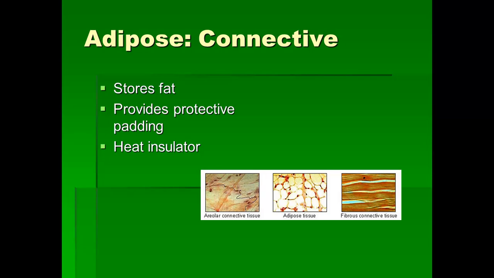If you look at the center of that micrograph, I always think of adipose tissue microscopically as looking like marshmallows. Now, you can make your own arrangement in your own mind of what you think it looks like, but I think it looks like marshmallows, and of course that makes me think of plump and fat, and fat, we all know, can store energy. It also gives us some protective padding, and more so than anything, it provides heat insulation.